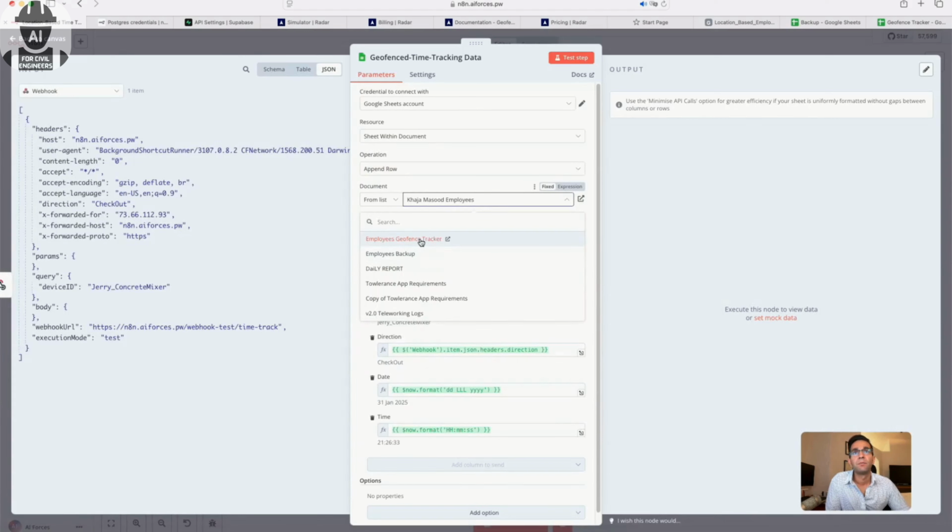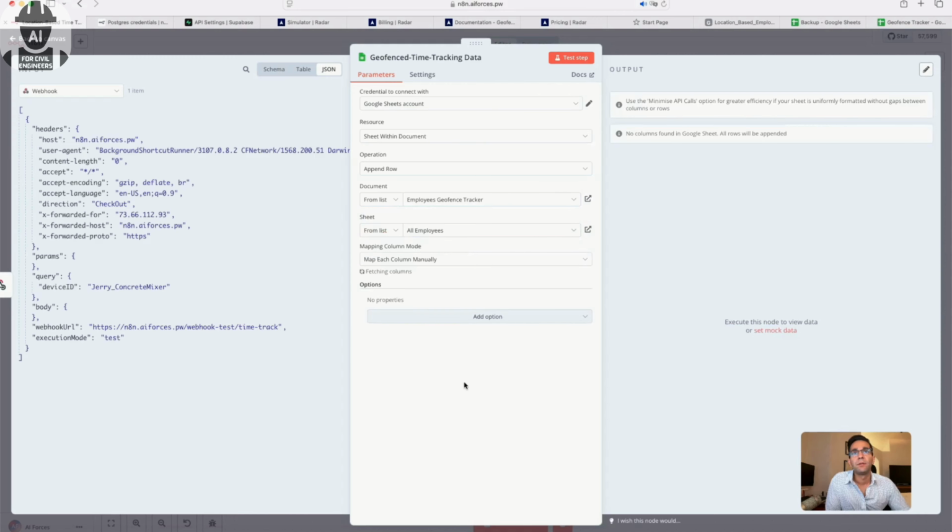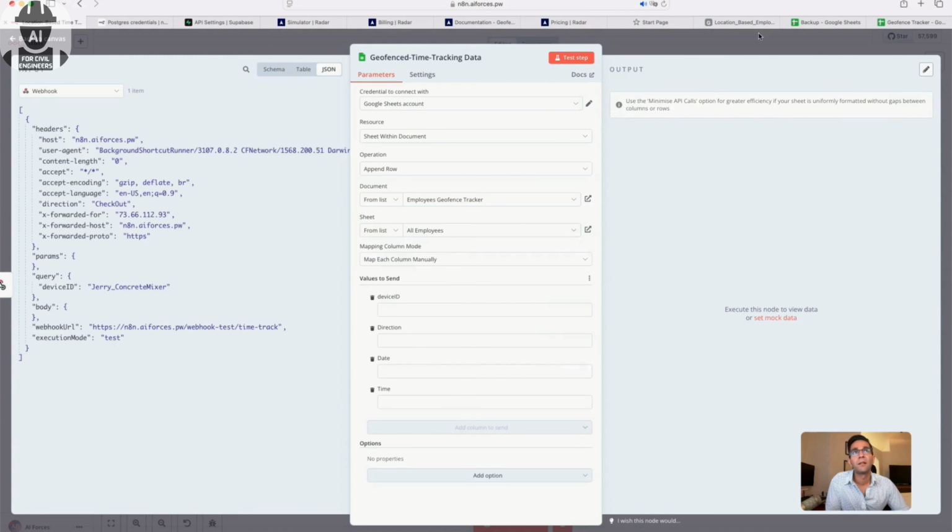Okay, so employees geofence tracker. So we can use that, or we can use employee backup. So they have all employees, and let's go to the geofence tracker and all employees. And there are the columns in here that I created already. Let's go to backup.